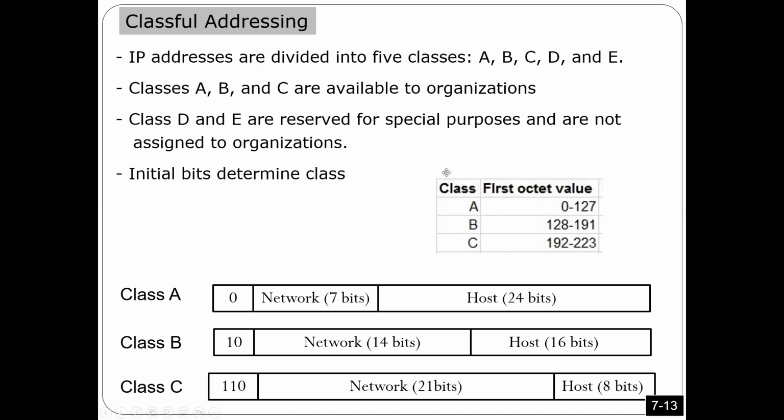So if you have an IP address, how can you know what class this IP address has? For example, as you see here, in class A, if the first bit here is zero, so this is class A. If it is 10, so this is class B. If it is 110, so this is class C. Is that okay? And then after that, you have a network and you have host here. Sometimes we add these two together and we call it a network. So here, again, what I'm saying, I'm gonna divide the IP addresses into classes. That's what I said, okay? Still, every IP has two levels, network and host. Host inside the network. Any questions?